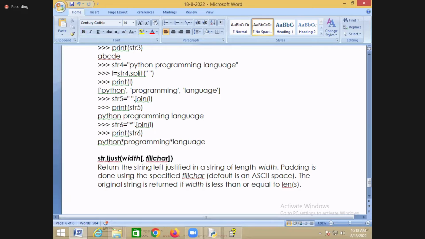This alignment is always done within the given width. So width should be given. If you don't give the width, you don't see whether it is aligned or not. So if you want to see alignment, you have to give a width. Within the given width, you display it on the left side, right side, or in the middle. So already we have seen center alignment, but this is left alignment.